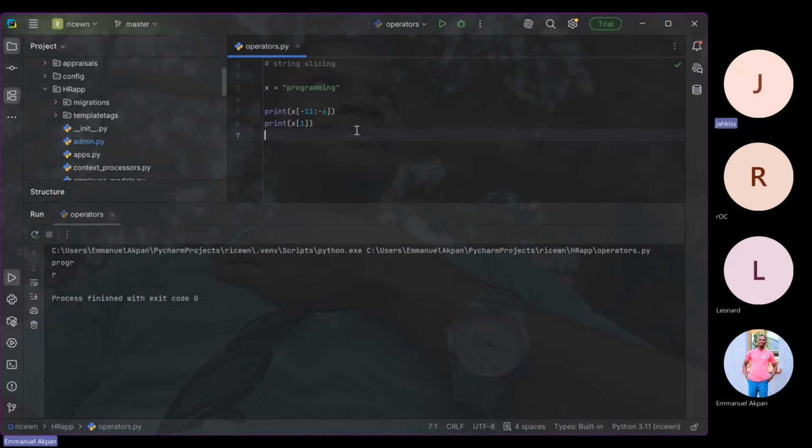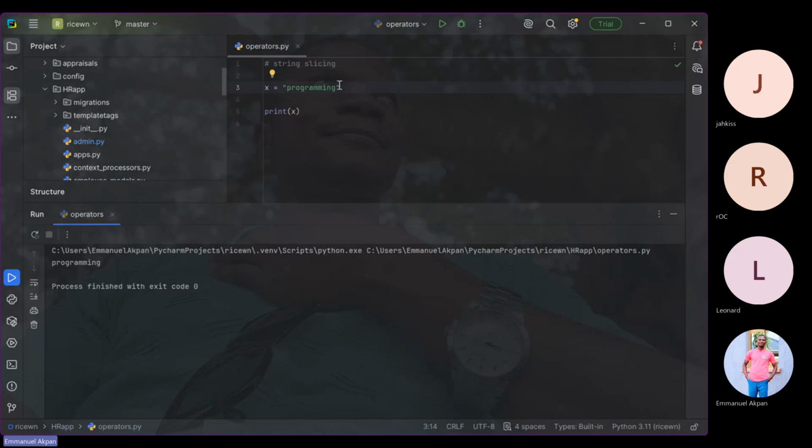Now, the first string modification we are going to look at is upper. The P here is in small letter, so everything here is small letter. If you run this program, it's going to return everything in small letter. But what if I want the result to be in capital letter, even when I have typed it in small letter?